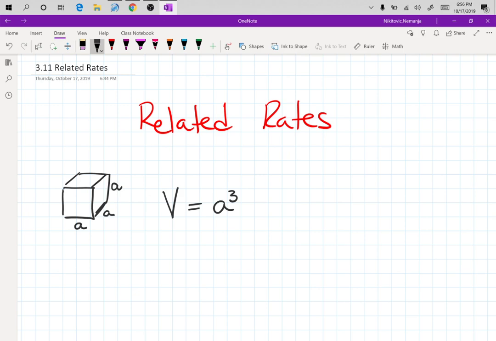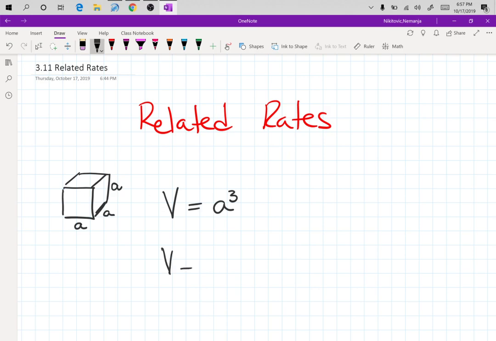Yes? Wouldn't the side also be more accurate because as it melted, the water would get more dense or less dense? Well, it's the water, so it doesn't really... Not to the point that would bother us. Probably would bother very precise chemistry, but not for a practical application, I think. Yeah.